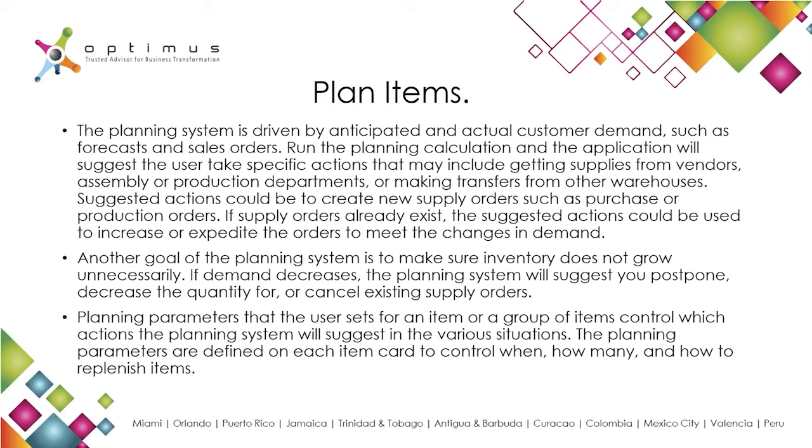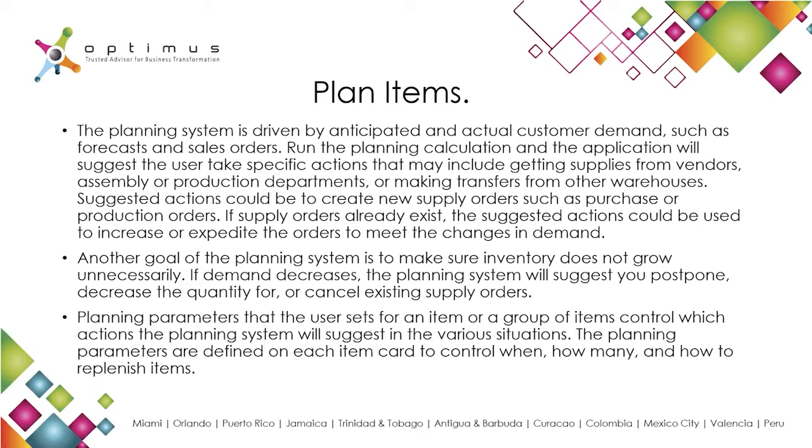Where we can just actually work with Business Central. That will require some experience on your side, but that's the idea. We need to start learning at some point how to actually work with the planning. And last but not least, planning parameters that the user sets for an item or a group of items control which actions the planning system will suggest in the various situations.